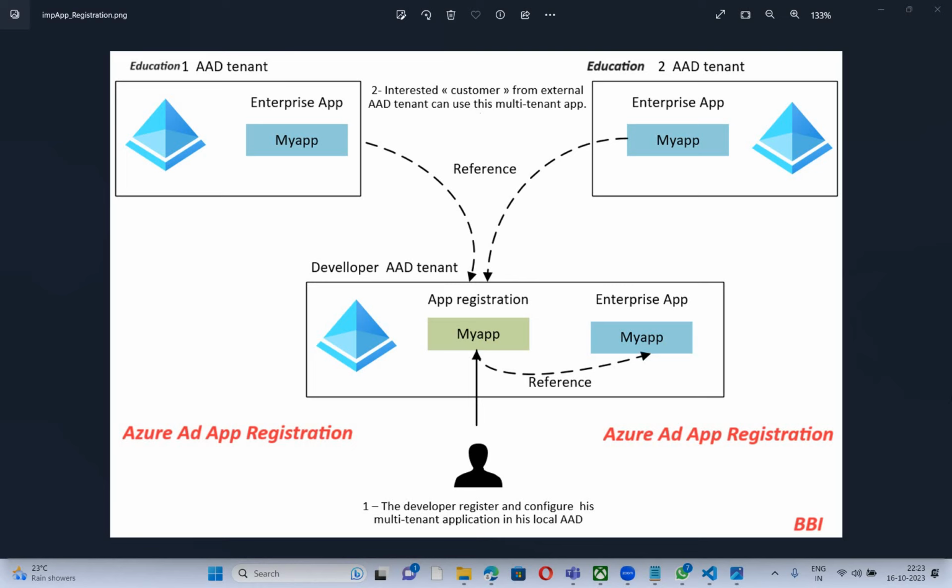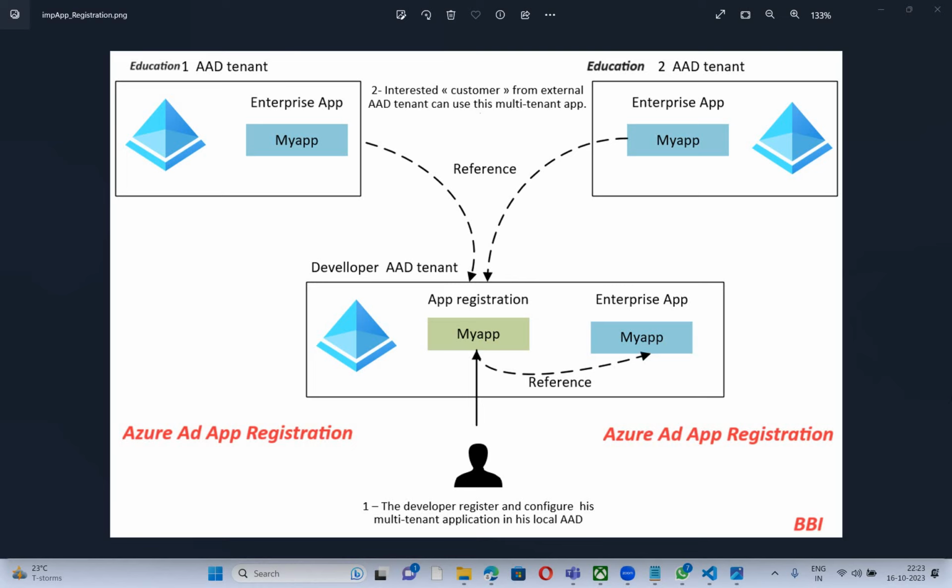Let's suppose you have developed a single page application using React or Angular. Now you need to enable authentication with Azure so that users, roles, and various APIs which are configured or hosted on Azure can connect with your application in a secure way with a proper authentication approach. For that purpose, we need to register your single page application on AD. Also you need to configure that with your APIs, so that process we can understand end to end.